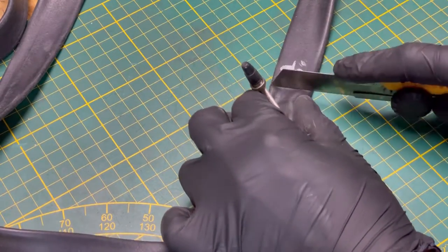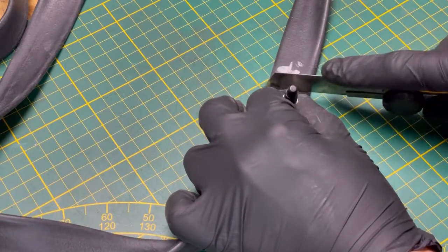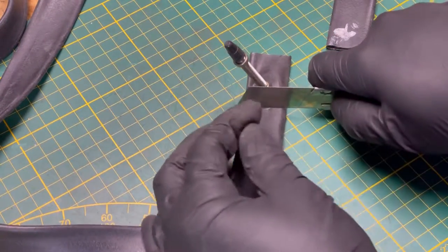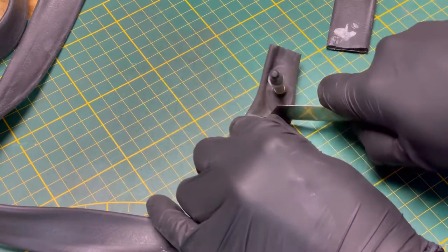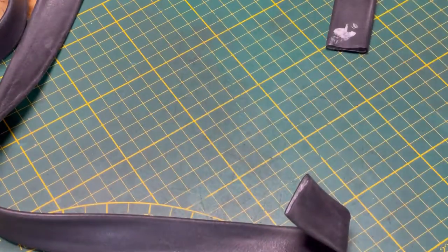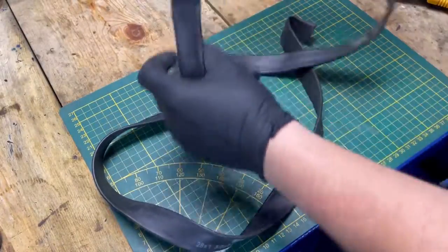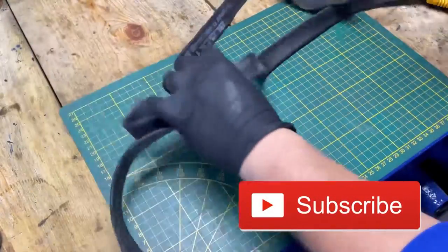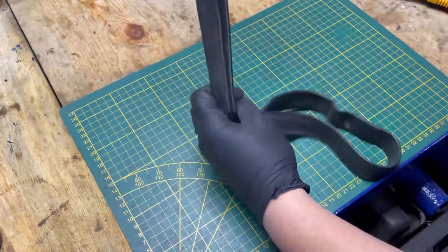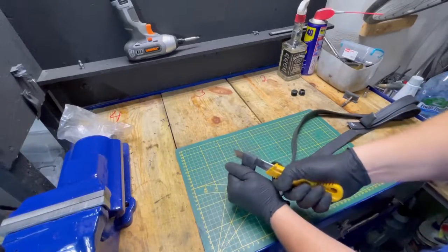Cut the inner tube in the place of the vent. Now fold it in half to get equal lengths. Cut it. And cut it.